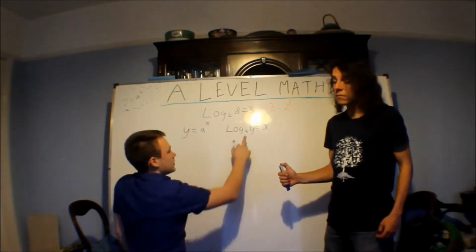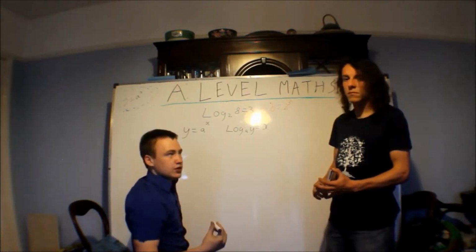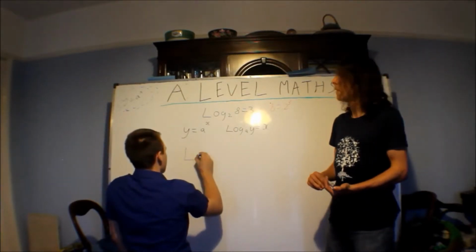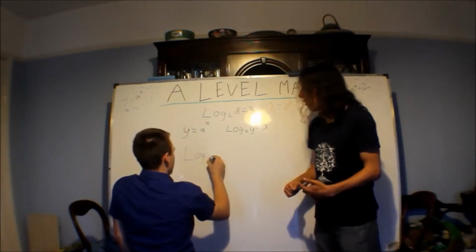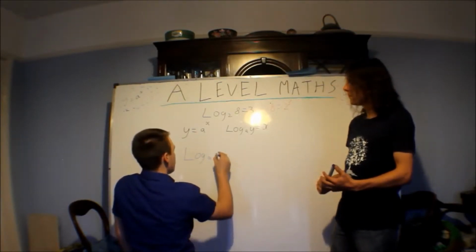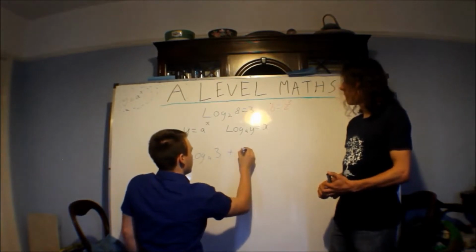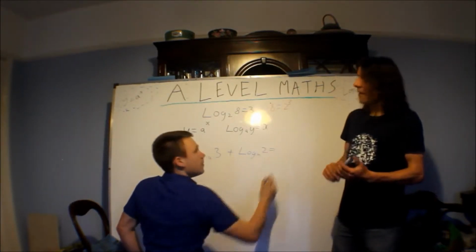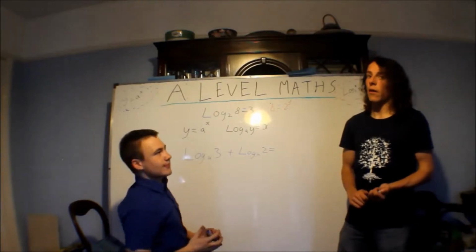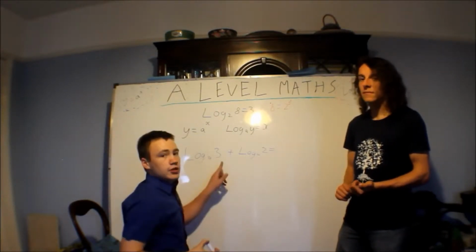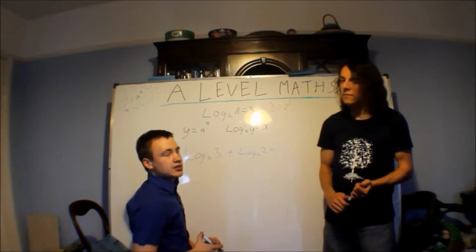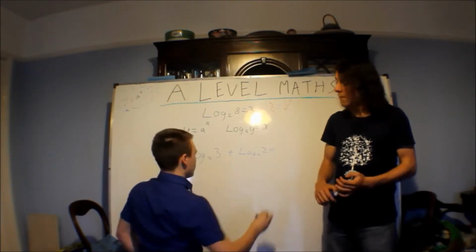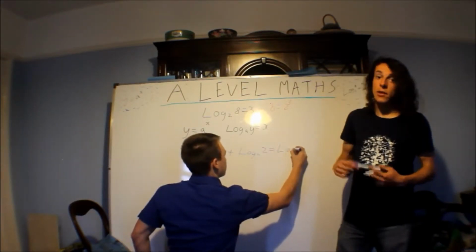This number 2 in this case, but the base a has to be the same for these rules to apply. So if we have log a 3 plus log a 2, it doesn't become log a 5. You've got to times them together rather than add them together, just by the laws of logarithms, which makes it log a 6, which isn't 5.